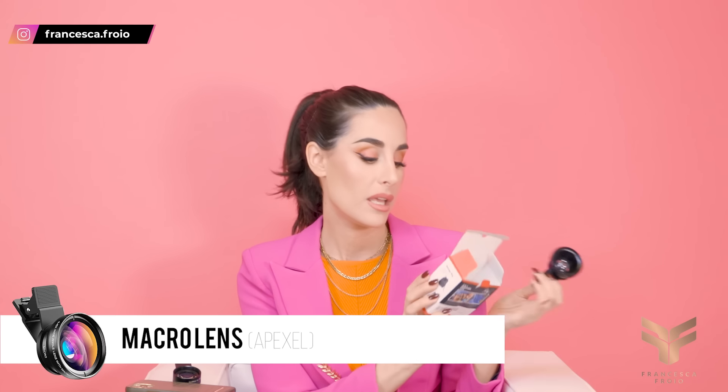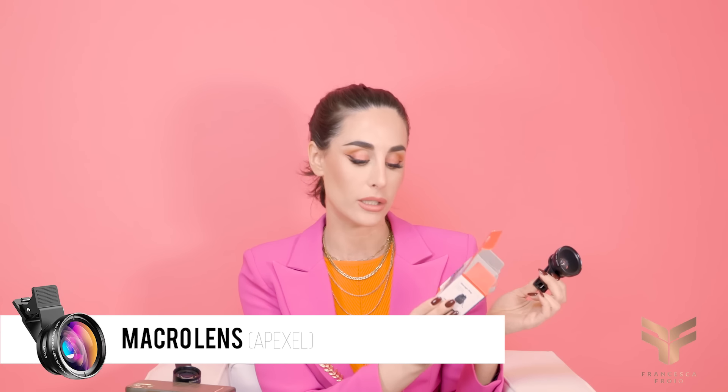When you want something which is macro but not as macro as the Xenvo, I suggest this other lens — the Apexel 0.45 wide-angle macro lens. I purchased this from AliExpress and it's really, really cheap. They have different kinds, and this one for me is the one that works the best. When I take videos and photos with this one, it gives me a macro effect, but I still manage to get a good vision and a focus effect throughout the whole area, like the whole lip or the whole brow. It's not so good though if you want to take detailed effects. So two options — up to you which one to choose.